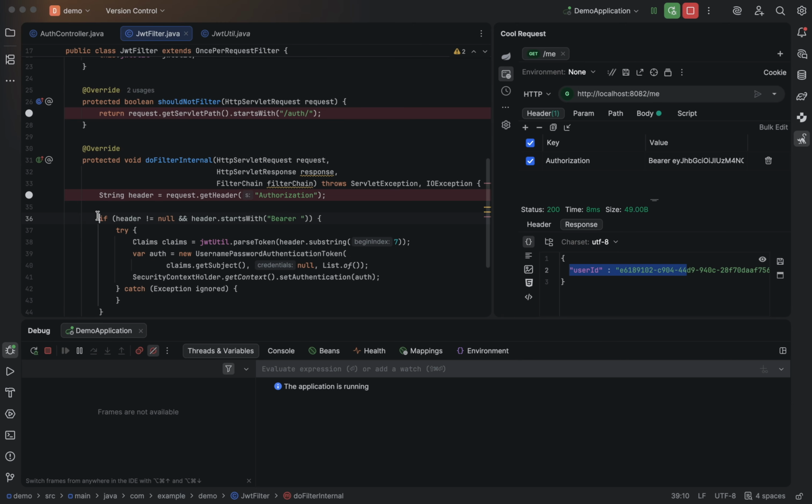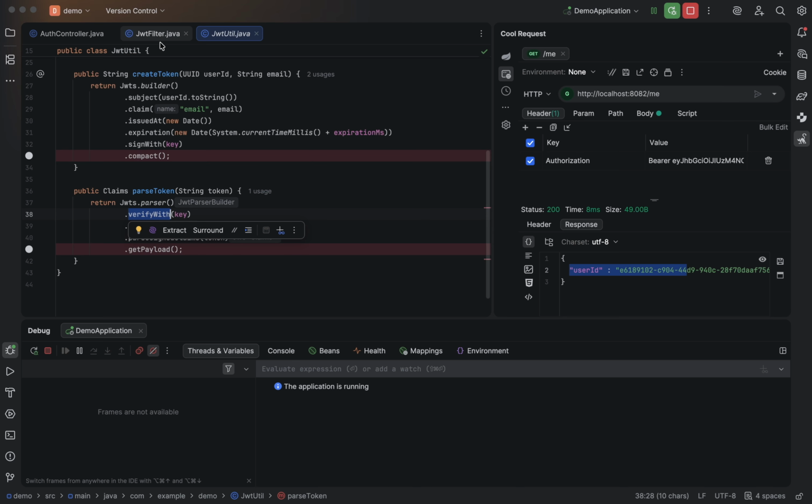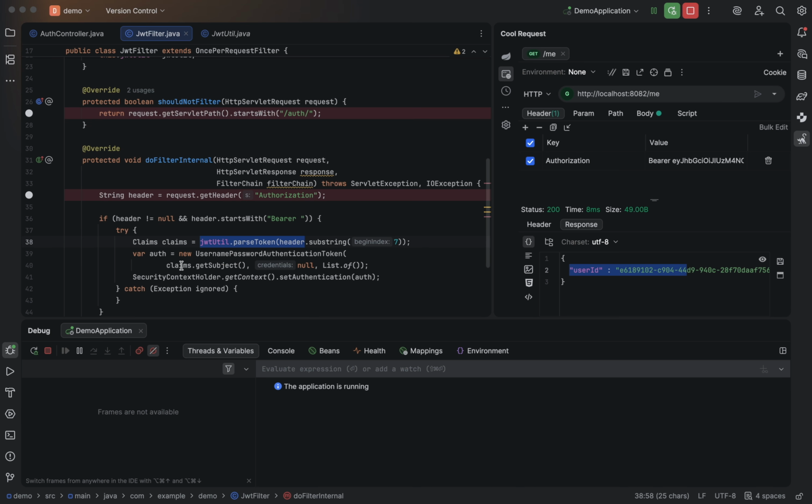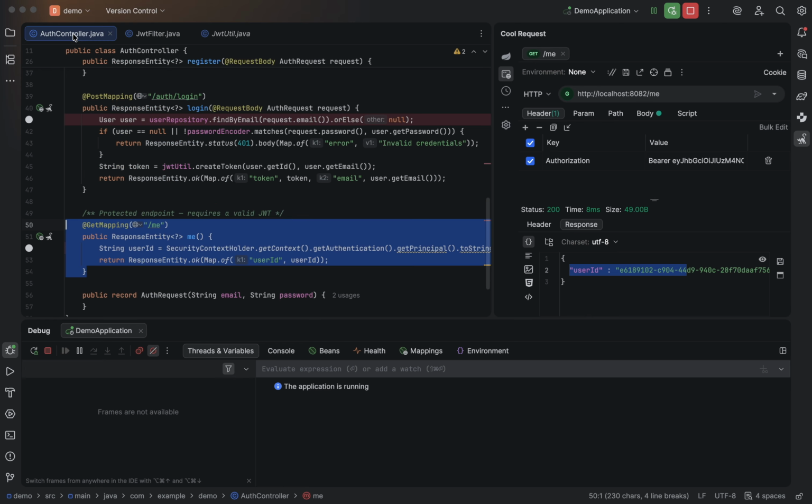Now the header is true, it goes into the if block, and there it parses the token from the JWT util over here. It verified the token, came back here, and then the particular auth object is set into the security context holder. Then it comes back into the auth controller, and it returned the user ID from here.